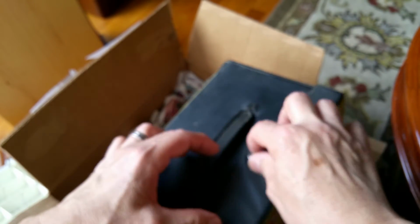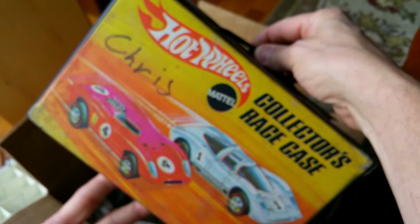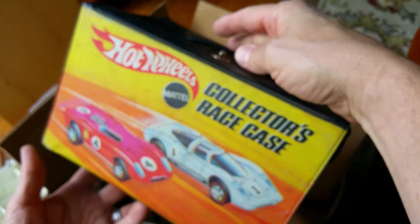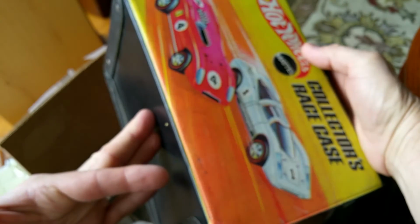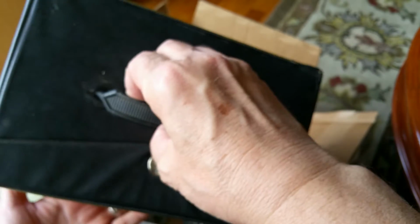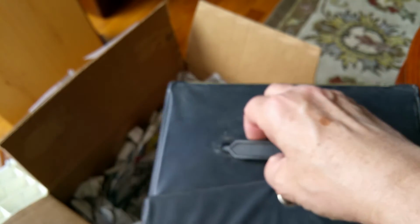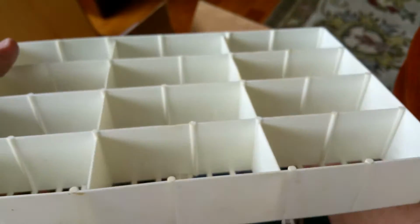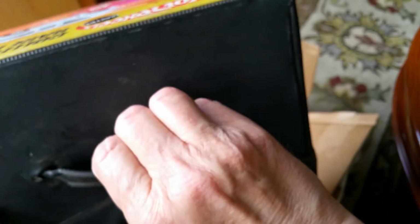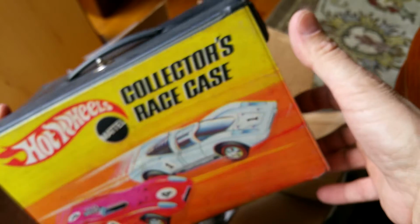Let's take a look and see how dirty this case really is. Is it probably moldy and stuff? I think I'm going to encase it in a plastic bag. And you know how it's kind of like asbestos. You have to treat it properly. But somebody's going to get a smoking deal on this case. Or I may throw away the case and keep the trays. I don't think I need any more trays, but you know, hey, what are the trays worth? A few bucks. So that thing is dirty, but yeah, it'll actually clean up all right.